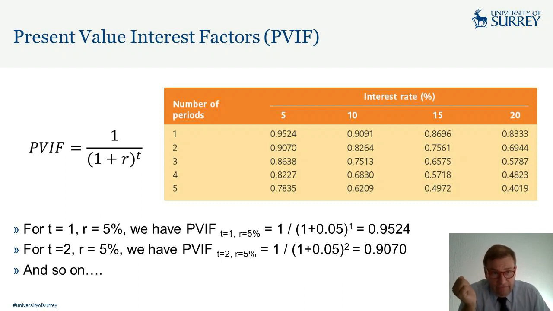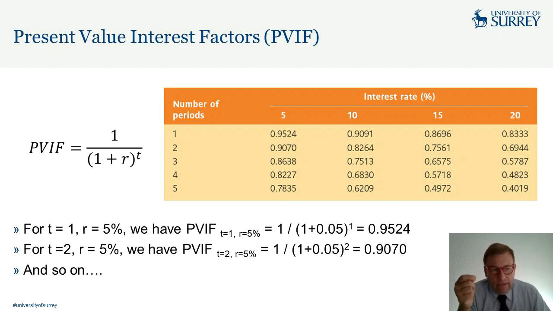So if we try to find a given number, then we use this. So if we are, say, at 5% discounting from the year 1, so what we have in 1 year time, we will divide this by 1 plus 0.05, which means the factor would be 0.9524.